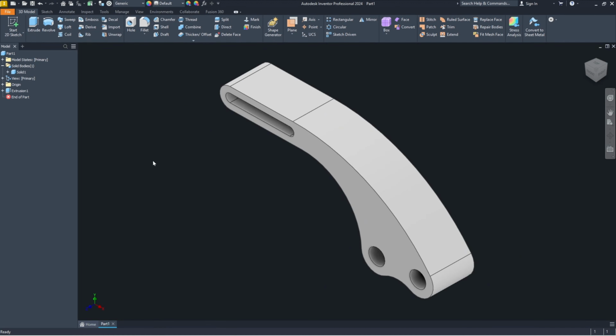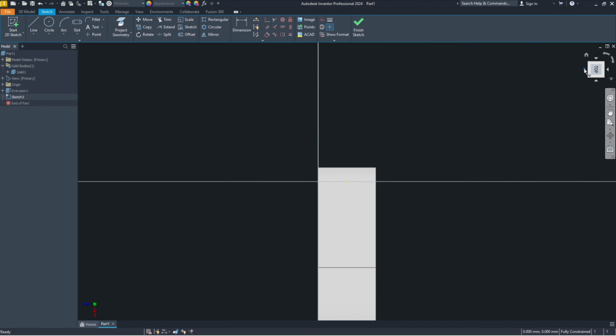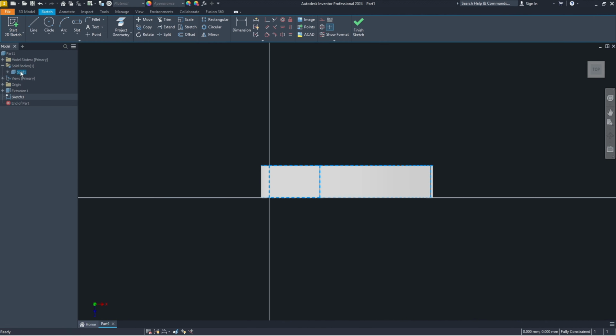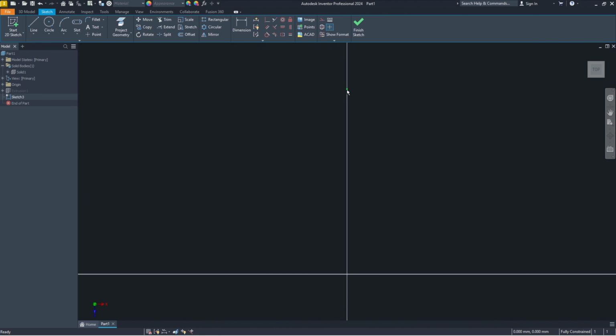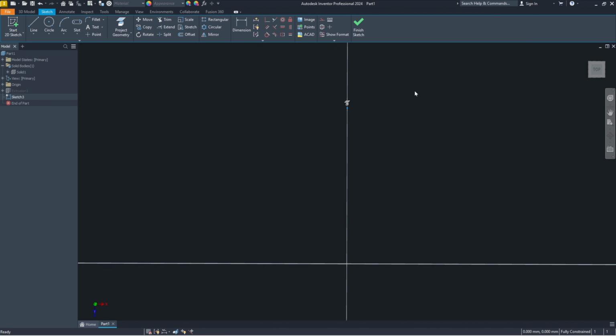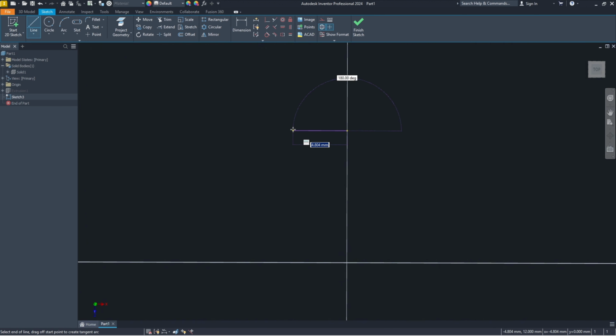So open Inventor here, go to sketch, select this face, rotate this a little bit. I will hide this body here. And here, look that we have this point. It is the center of the part, okay? And here, select line, a construction line, click here in this point, make a construction line here with 6 millimeters. And select a line again, but remove the construction geometry here. And make a line here with 8 millimeters of length.